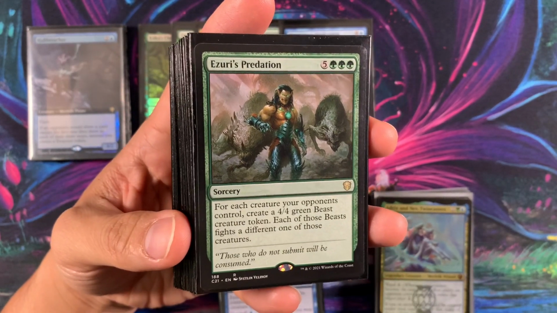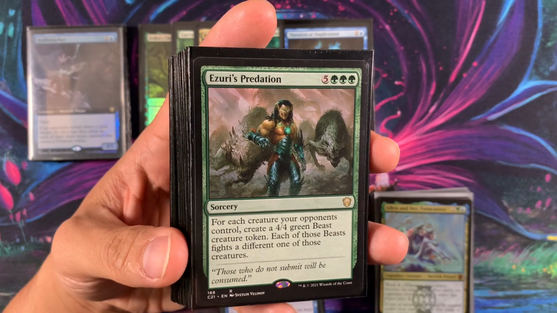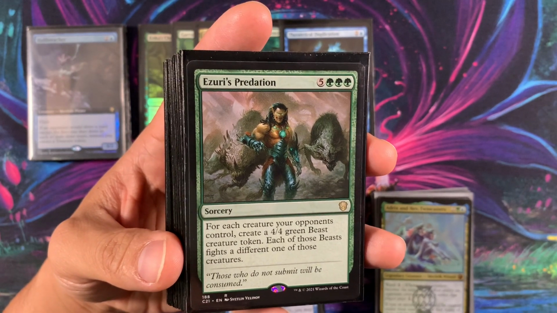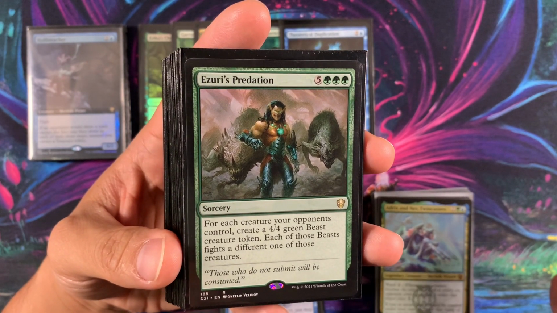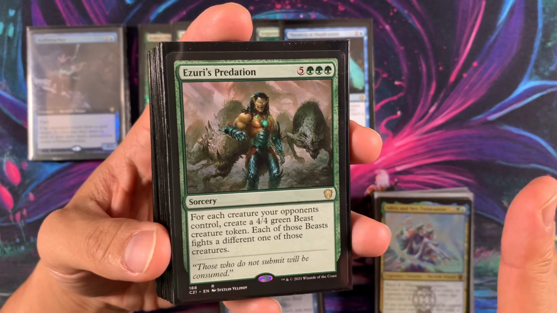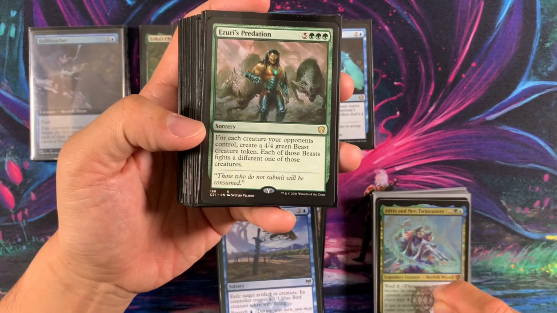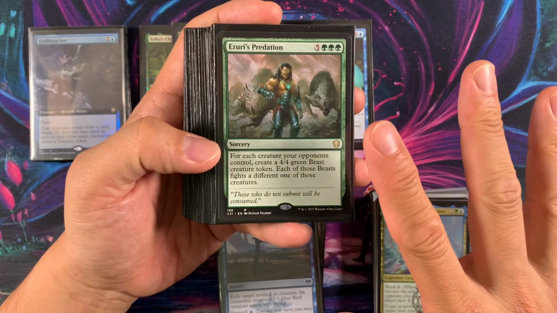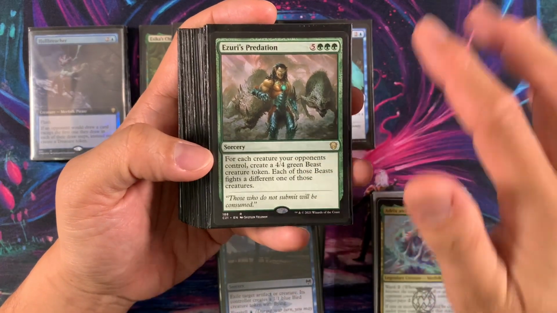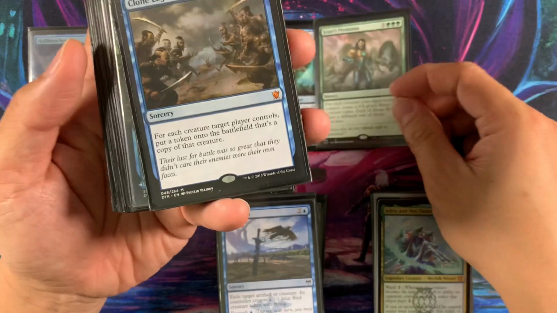Zuri's Predation. This is cool. For each creature your opponents control, create a 4/4 green Beast creature token. So for every creature, you make a 4/4, and then those beasts fight a different one of those creatures. There's actually a rules thing: if you have Adrix and Nev out, you would make double the amount of 4/4s, but only the original 4/4s would have to fight, because you can't have two beasts fighting one creature. So that's how that works.